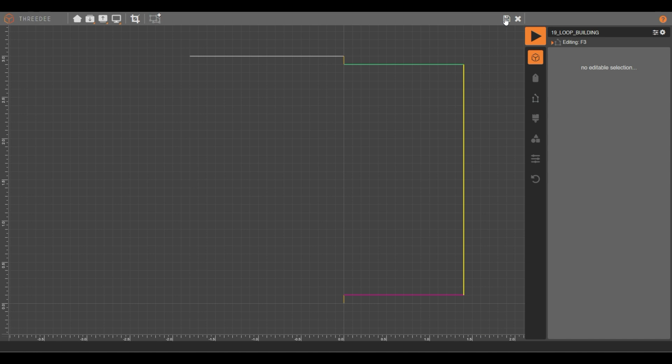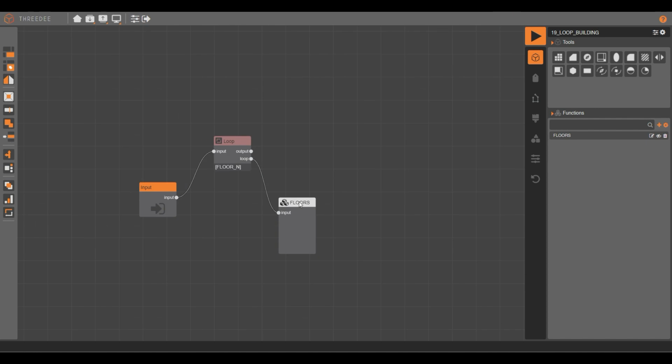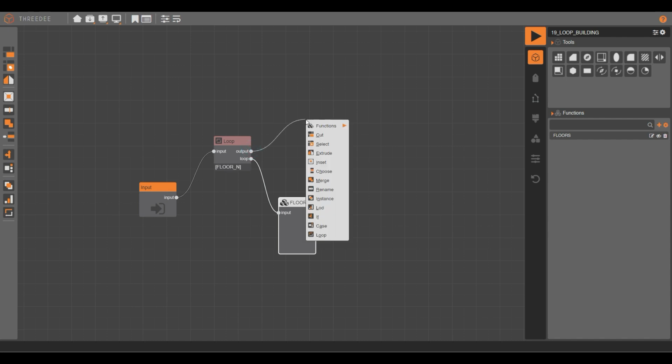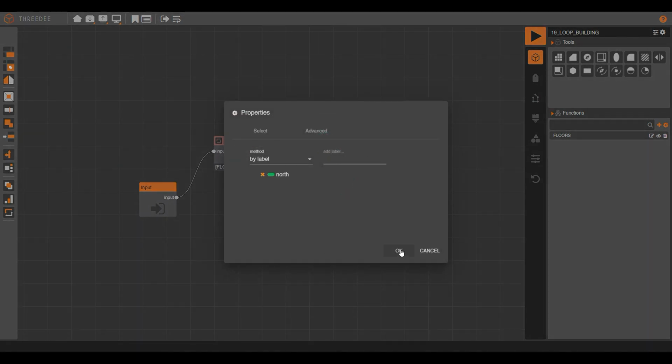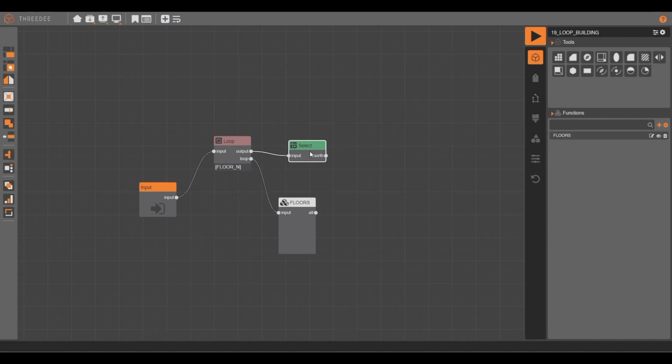Now, let's see how to distribute these profiles. To select the labels inside my loop function, I have to select the loop function and add, collect all outputs. There I make an output that says all, and for this output, I can select the label inside the loop function. I will select now my north, that is the label that I put on my layers.